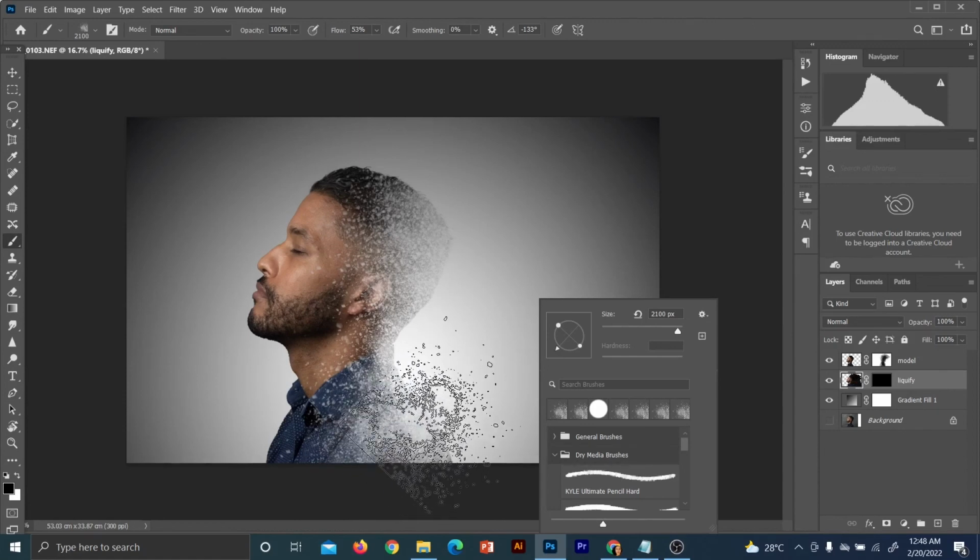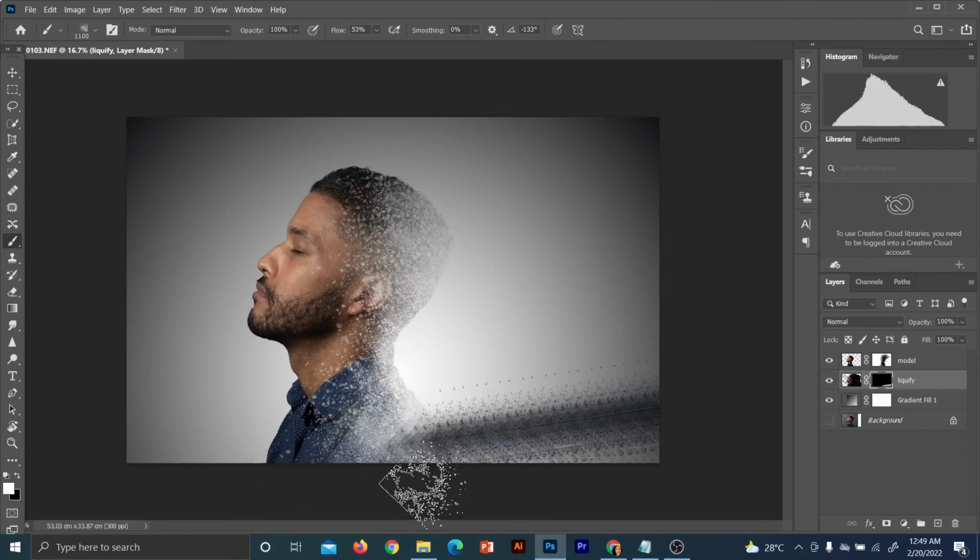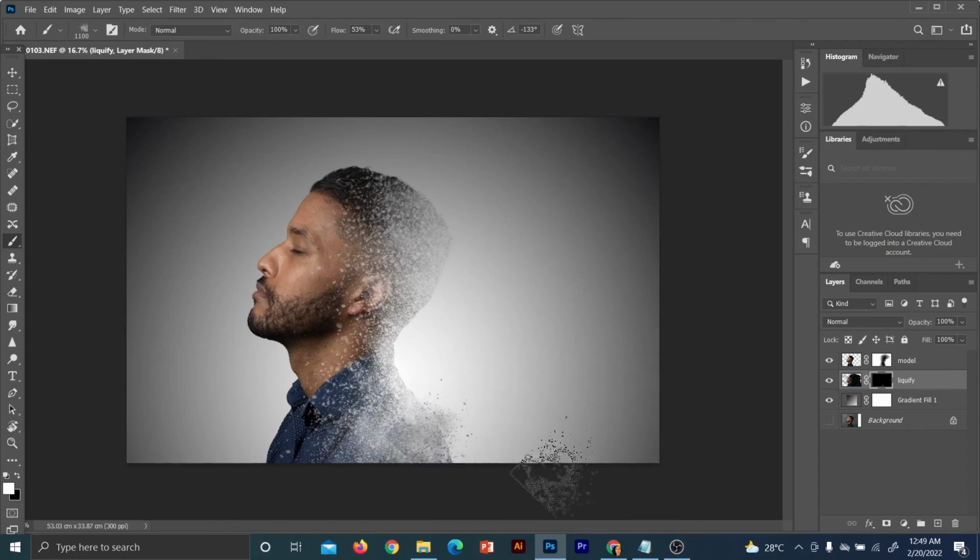I'm going to start with smaller brush strokes here, but we have to make sure that our layer mask is selected, foreground color is white, and then so this is just a glitch, so click on that. Now I want to change this flow.